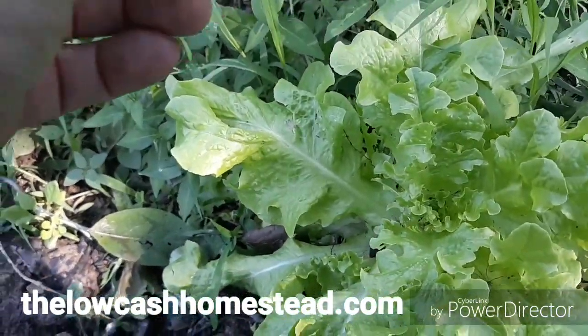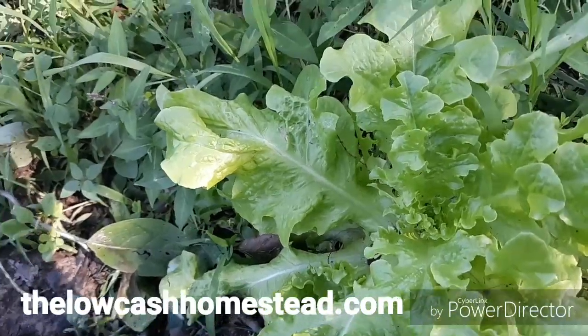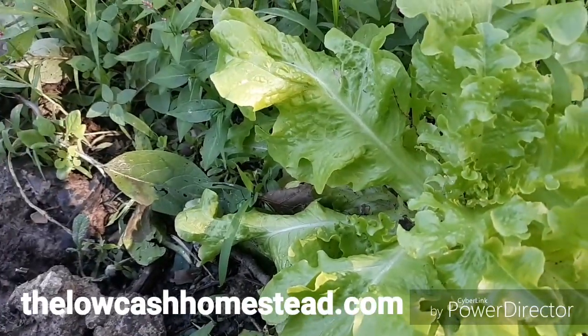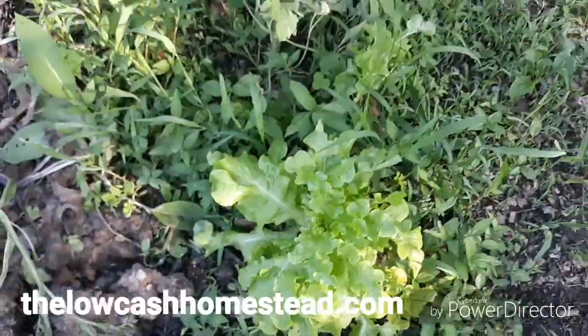And I'm going to plant more of it, but this is a hot weather type of spinach. This is New Zealand spinach. And it's really good. It's like a lettuce. It's actually very good. And it loves the heat. It grows in the heat. I've been picking at that plant for a while.